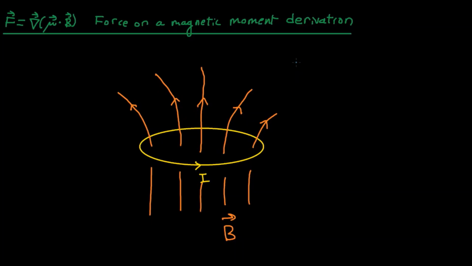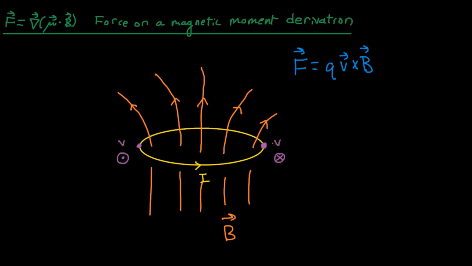To answer this question, we have to use the Lorentz force law, that F equals Q V cross B. If we think about this current loop as being some circulating positive charge (in a real wire, it would be circulating negative charge, but let's think of it as positive charge for simplicity), then at this rightmost point on the wire, the velocity vector of this positive charge would be going into the page like that, while on this leftmost point, the velocity vector would be coming out of the page like that.